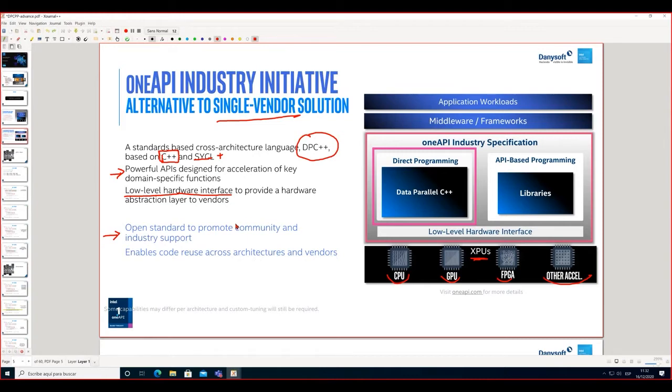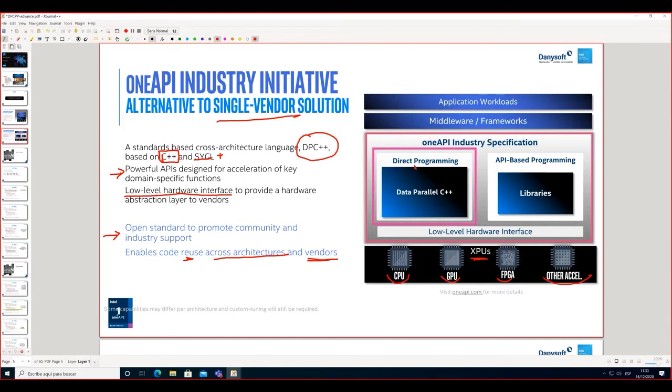And the other is that it is totally open. You can easily adopt it on your hardware. So it is not only used for Intel products, but you can also use it on others, for example, on GPUs, CUDA or another one. So you can reuse your code and your solutions across different architectures, not only focused on Intel, but also on other backends. This is the other strength that I would like to show you. So from the point of view of oneAPI, there are two concepts that I would like to show you here.